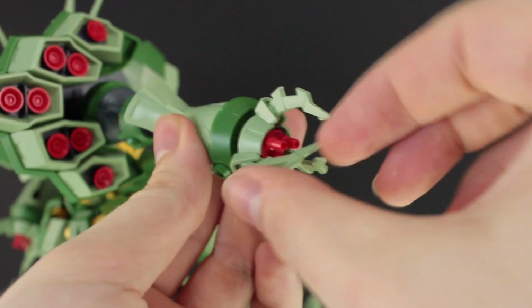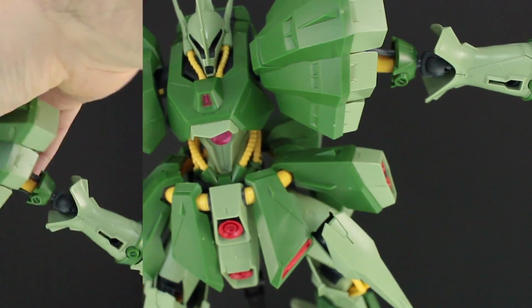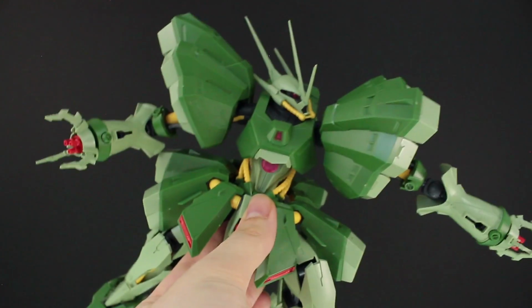The color scheme is really giving me some Rose vibes, and you know what that means. Just like a lot of you guys said in the unboxing video, we need a Reborn 100 Rose in Zulu. Need one. As for that torso, we've got side to side ever so slightly.